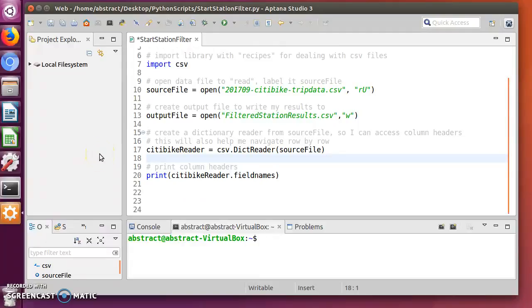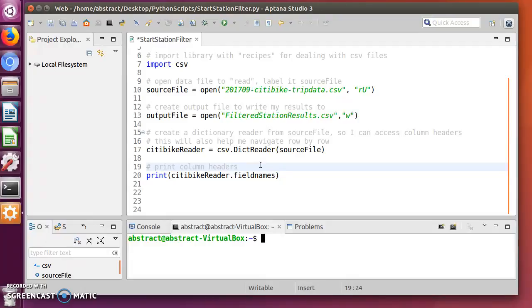There's actually an extra step here which we hadn't done yet, so I'll get rid of that. But short version, we're going to do the same thing for our output file. And we know that CityBike Reader, one of the side effects of using this recipe is that it gives us a way to access the column headers.